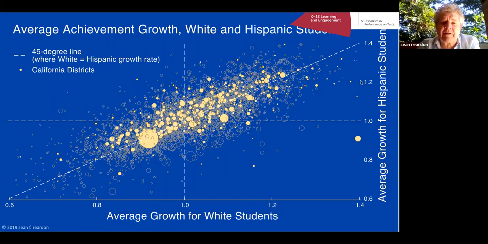On the other hand, if you look at the districts in the upper right quadrant, in some of those places, learning rates are equally high for white and Hispanic students. So by being able to construct measures of not just test scores, but of learning rates, and then to construct those separately by subgroups, we can look at disparities in test scores and disparities in learning rates separately in different states and in different school districts and even in different schools across the country.